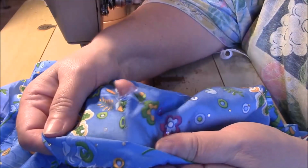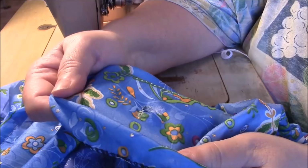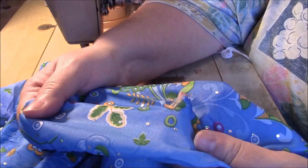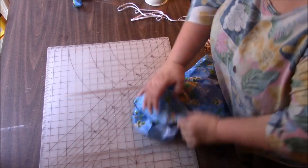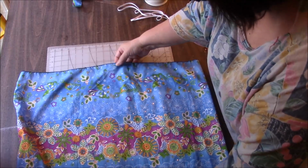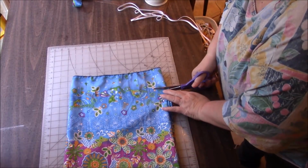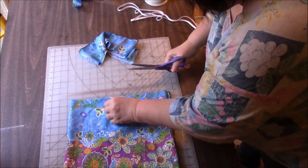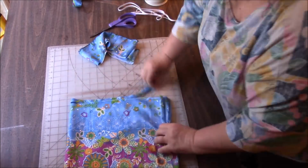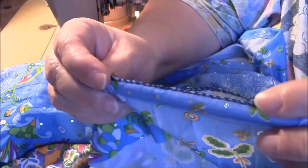Oh, I see there's a hole in this fabric, and I remembered there was a hole in one of the dresses. I actually got 2 dresses like this from Margaret. So how about instead of me trying to patch that, I'm going to go ahead and cut above that hole. I'm so glad that I spotted that. So I'm just going to find the hole right there. I'm going to fold this in half, and I'm just going to cut straight across. Geez, did I still leave some of the hole? I gotta go a little bit higher, a little bit shorter. Good.